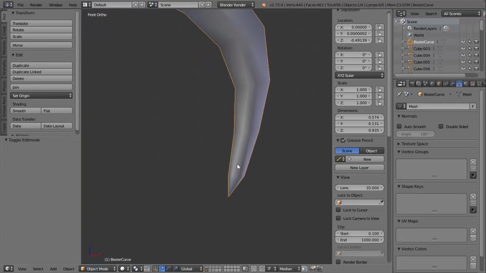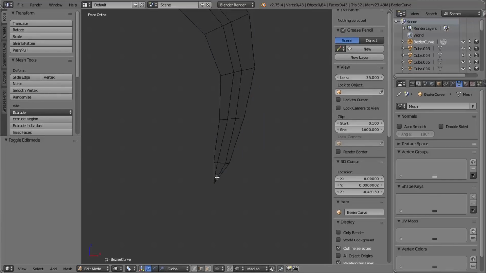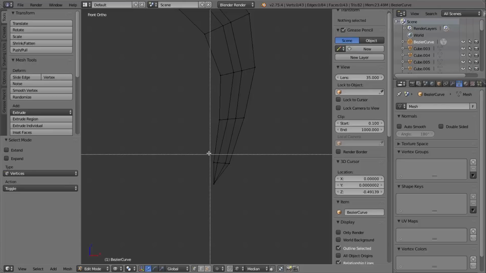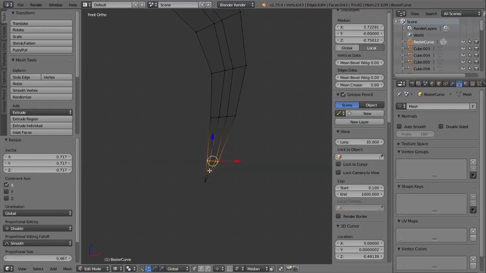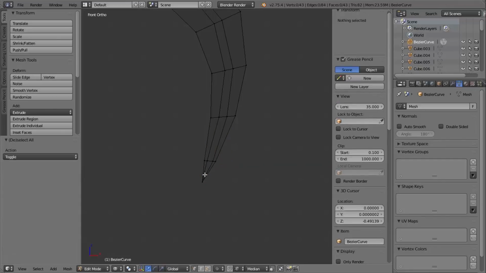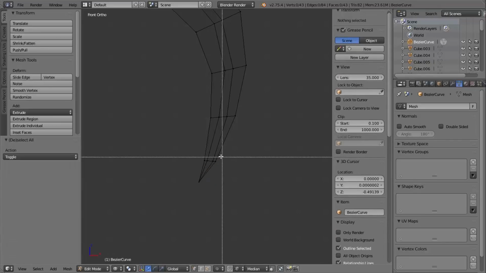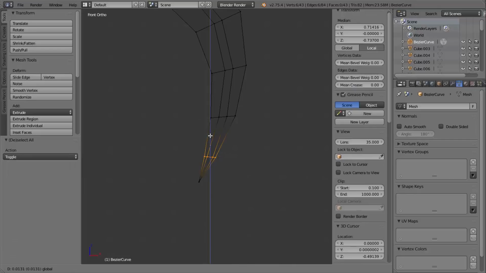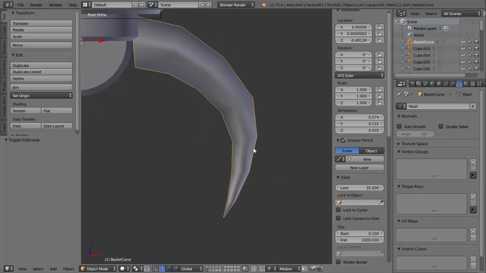I'm not really happy with the end of this, so I'm going to go into edit mode and wireframe, and I want to go into vertex mode and then select these vertices and then just scale them a little bit in the X axis, so S and then X. And then I'm going to add to the selection by doing another box select there and then moving them over, and then selecting the one at the very end and then moving that over there, and then just massaging some of these points around to get a nicer curve on the object. And yeah, I think that's okay.